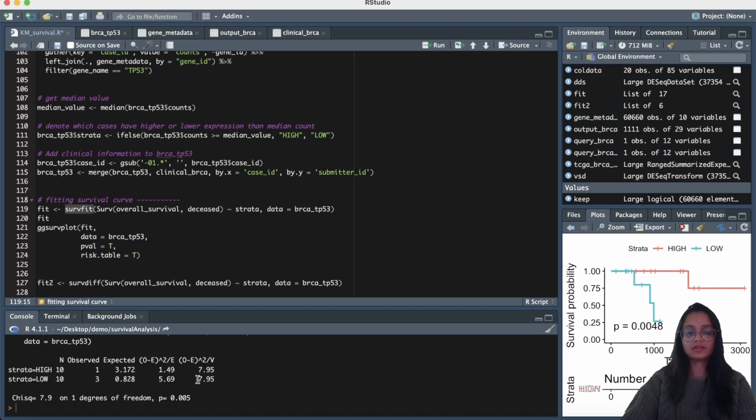And these values give us information on the contribution of each group to the chi-square statistic and the variance of the contribution of each group to the chi-square statistic. Here we have the chi-square statistic, the degrees of freedom, and the p-values. So if we want to compare survival between two groups based on a categorical variable, we should be using the survdiff function. But if you just want to estimate survival probabilities and create a Kaplan-Meier curve, then we can use the survfit function. We can also use the survfit function and visually add the p-values. But if you want to programmatically determine whether there is a difference in the survival probabilities between two groups, then we can use the survdiff function.